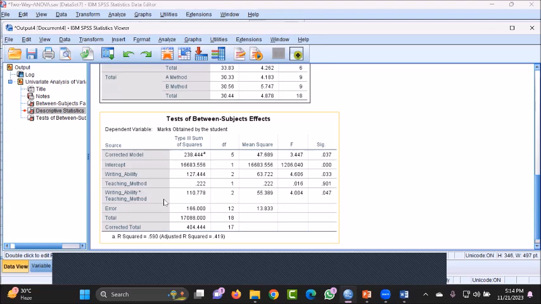Am I audible, sir? I can hear you. Sir, you are talking about all those assumptions that you need to make: homogeneity, normality, all those things. If we don't do that and we run the test, is there a way that SPSS will tell us that the data is not normal? When you do, for example, just now we discussed the Breusch-Pagan test for heteroscedasticity, it gives the result automatically, no? Okay.